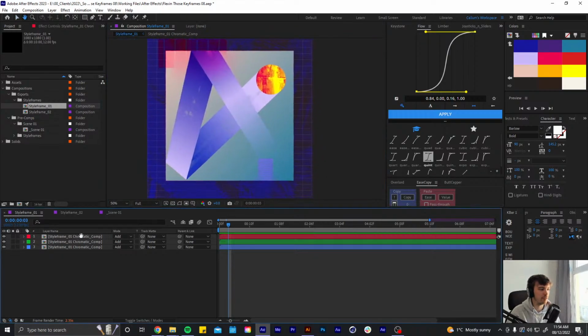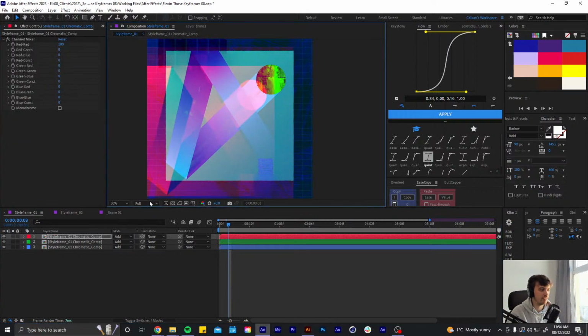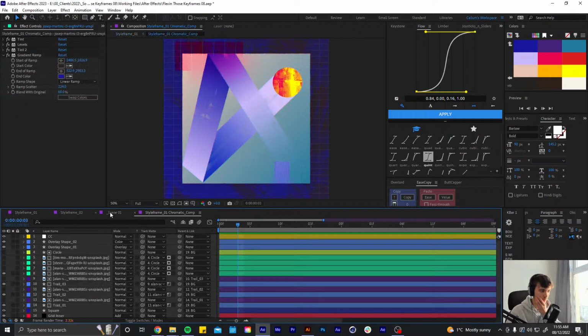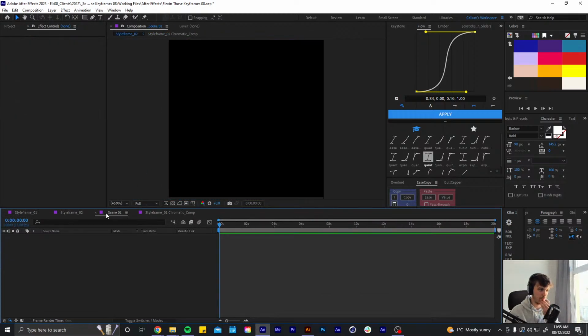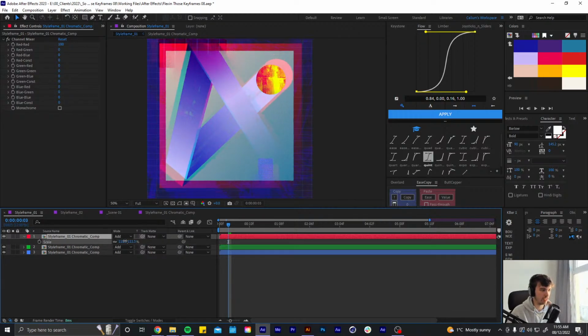I'm doing that with a channel mixer effect, and then all of these layers are adding to blend the colors back into what the original image looks like. Yeah, and then depending on what the scale is, you can get different looks.